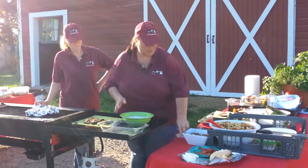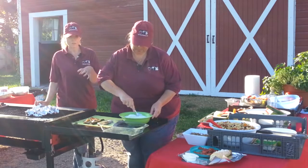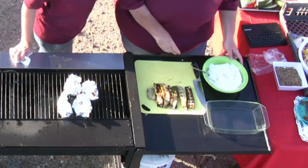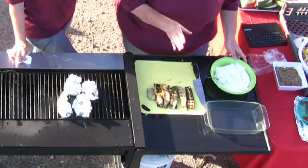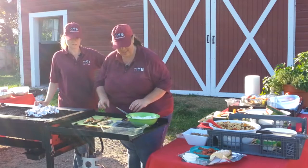That's it. Nice and fresh tasting. Very fresh. And I'm always looking for something different to do with these squashes, because once squash season hits, you want as many different ways as you can use these. Buckle your seatbelt. It's squash season.